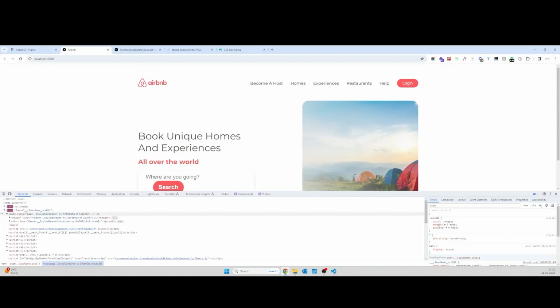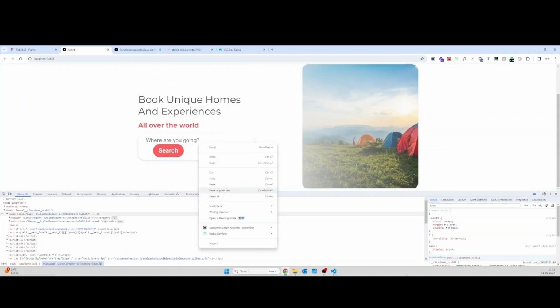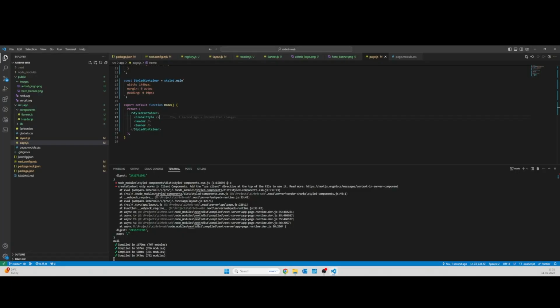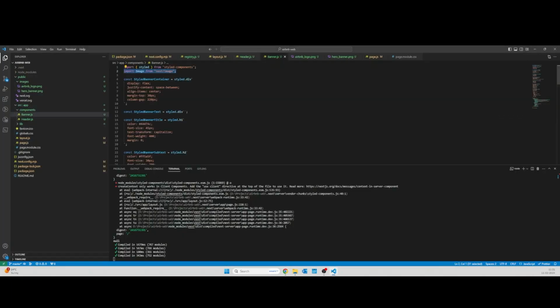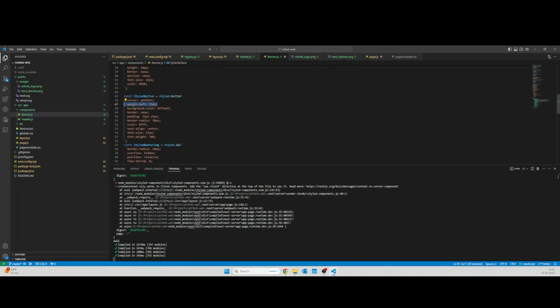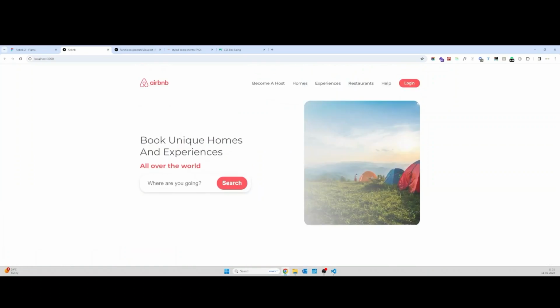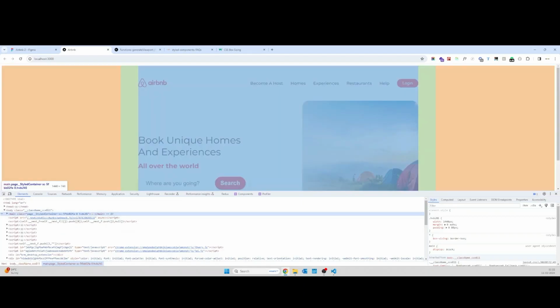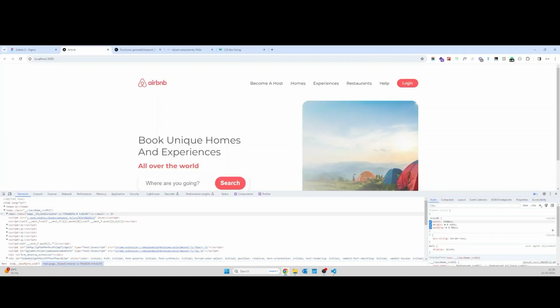Now we have the global style, and let's fix this broken search box. There is a left margin. We can get rid of that from the search button. Let me go to banner.js, and for the button there is a margin left. We don't need that, and we are good. So now if you look at the container, we have 1440 as width. Still, this is a fixed width.